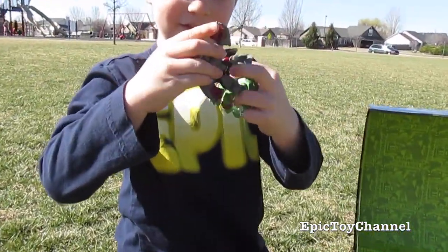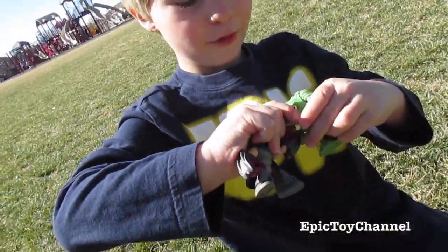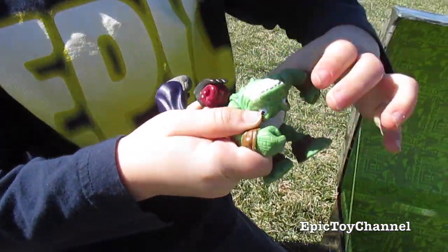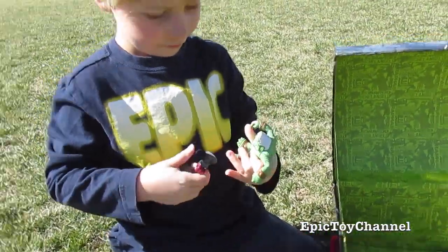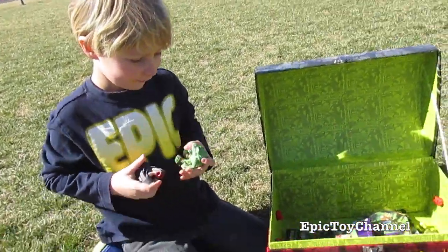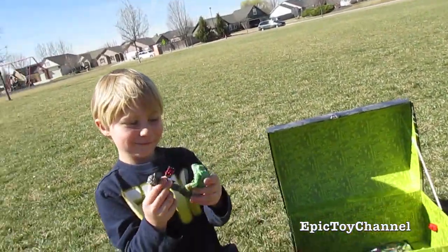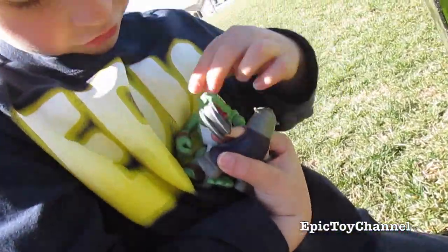What? Who's that? Shredder? And Leatherhead. He's a good guy. And watch. You can turn his head. And you can also do this. So you have a bad guy and a good guy. Leatherhead and Shredder. Shredder's the bad guy. Leatherhead's the good guy. Are you a good guy or a bad guy? Good guy. Okay, whew! I was getting worried. Are they dancing or fighting? Fighting. Oh, okay. Leatherhead munch!